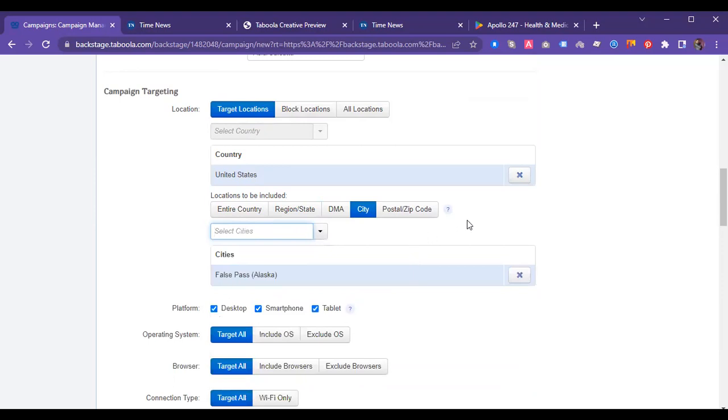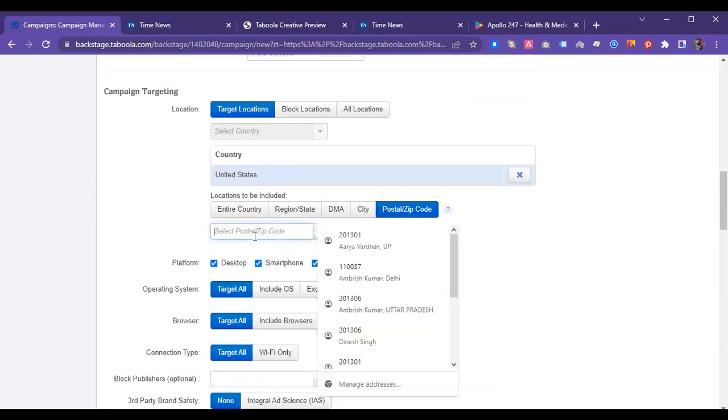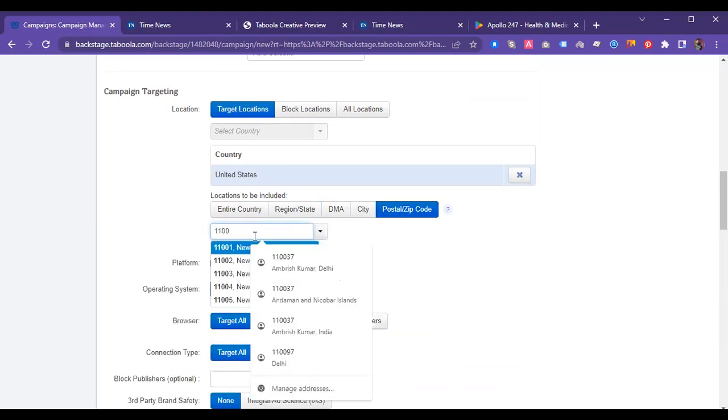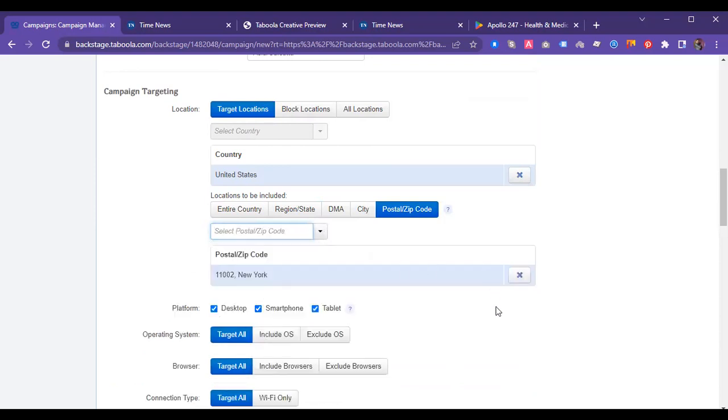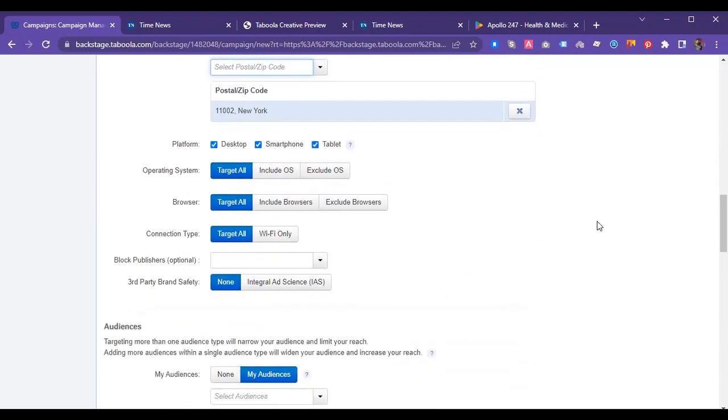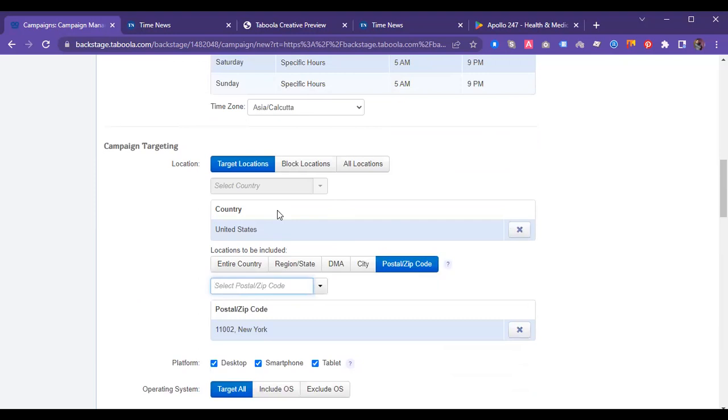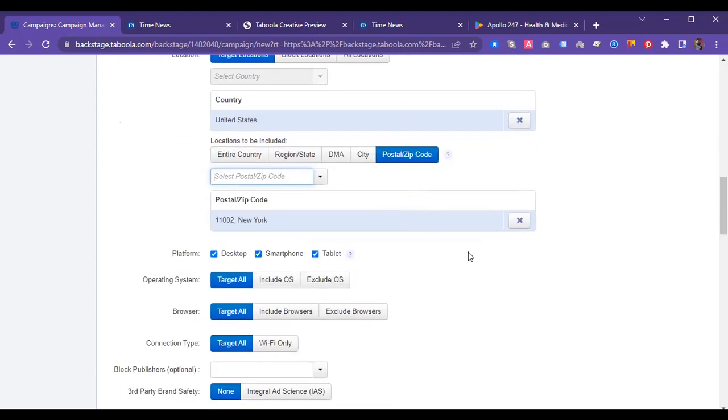Inside it you want postal code 1100. This is done. Actually I am just explaining how you can select, but you should select very specifically as per your requirement.